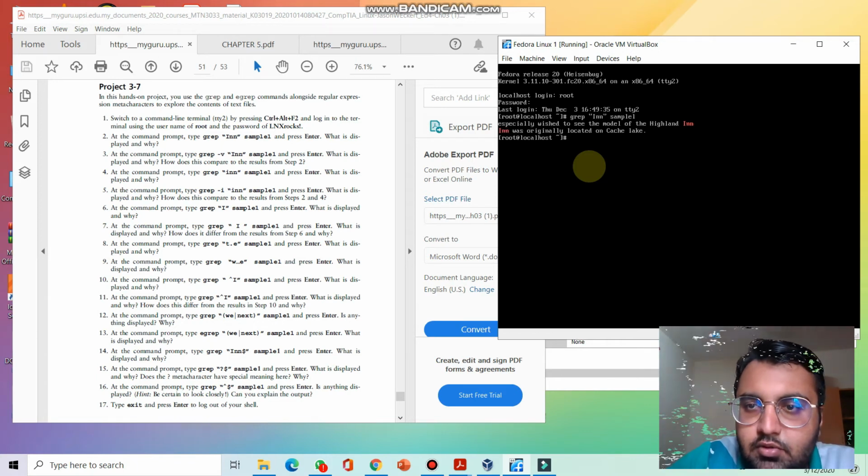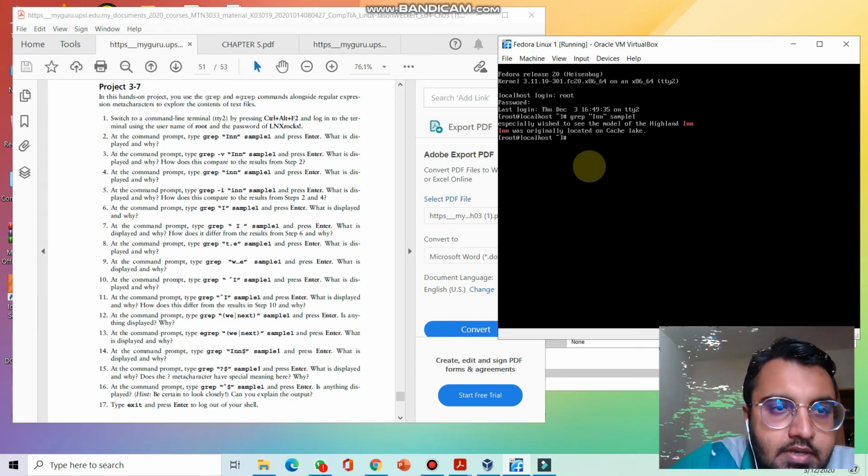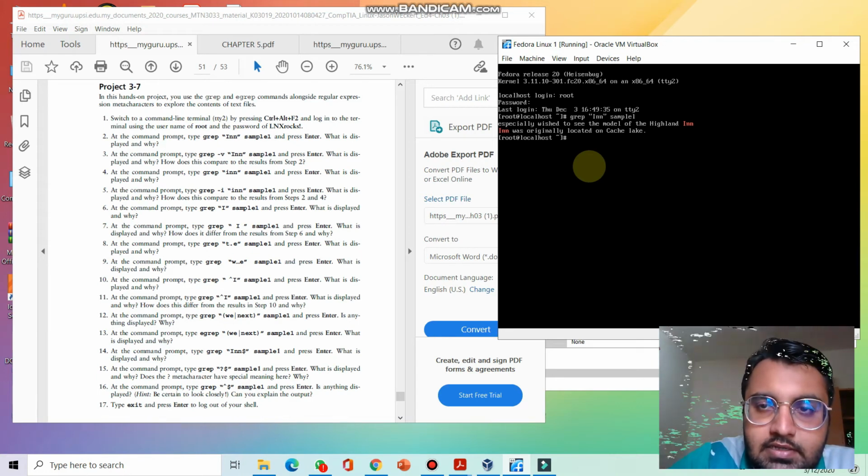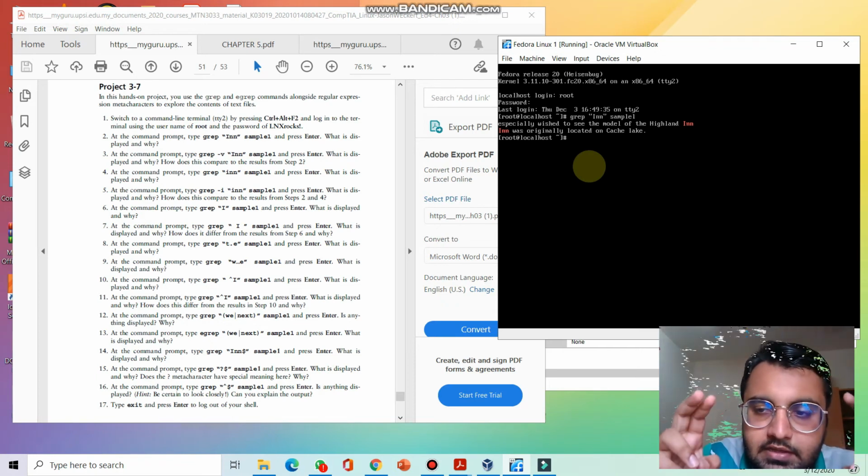We especially wish to see the word in, originally located at Cache Lake. So it bolds the word in. Then we see why? Because there is the word in the inverted commas.